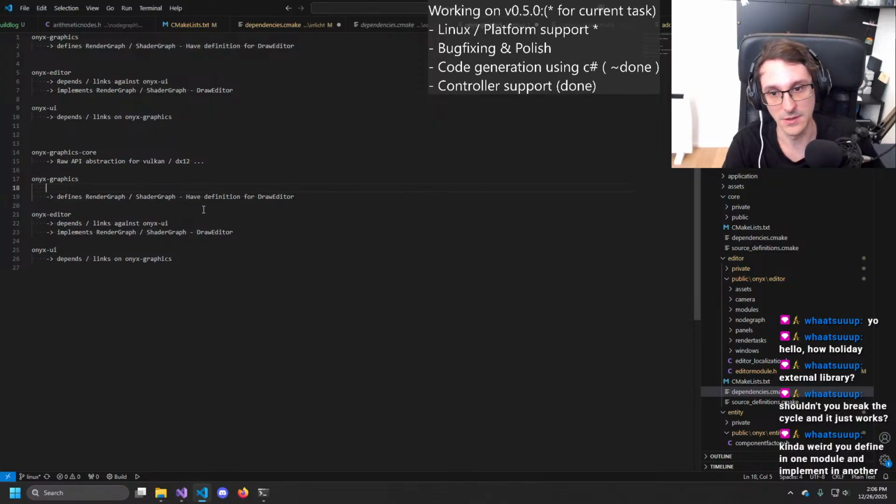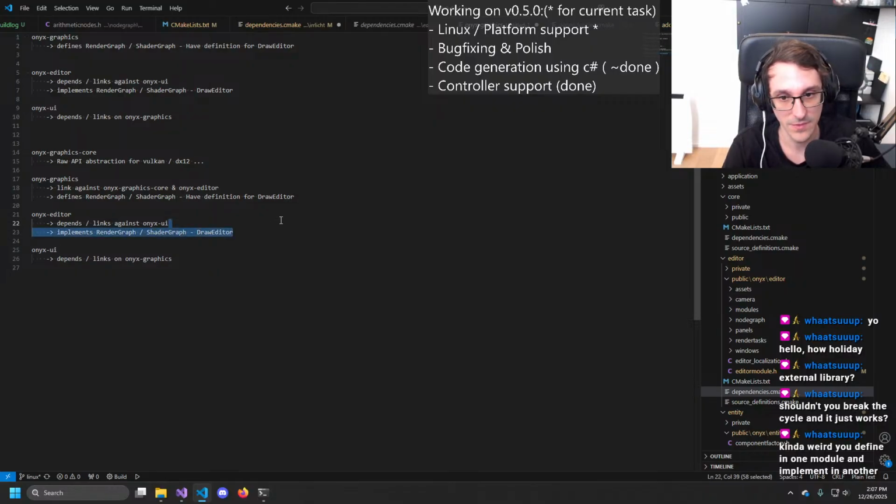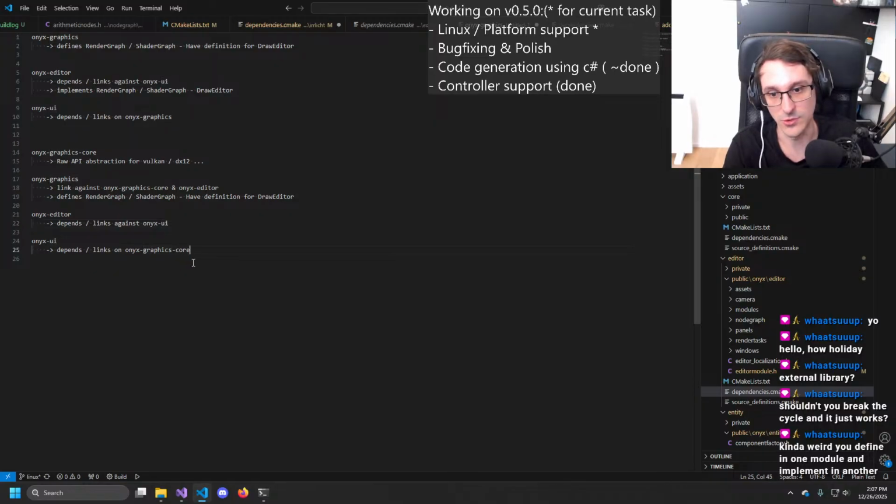This one will then link against Onyx graphics core and Onyx editor. This one currently as well, in theory, or for other modules, for example GameCore, it would do that currently. We remove that. And we remove this. So editor doesn't need graphics anymore. We still need the UI, and this one changes to core.